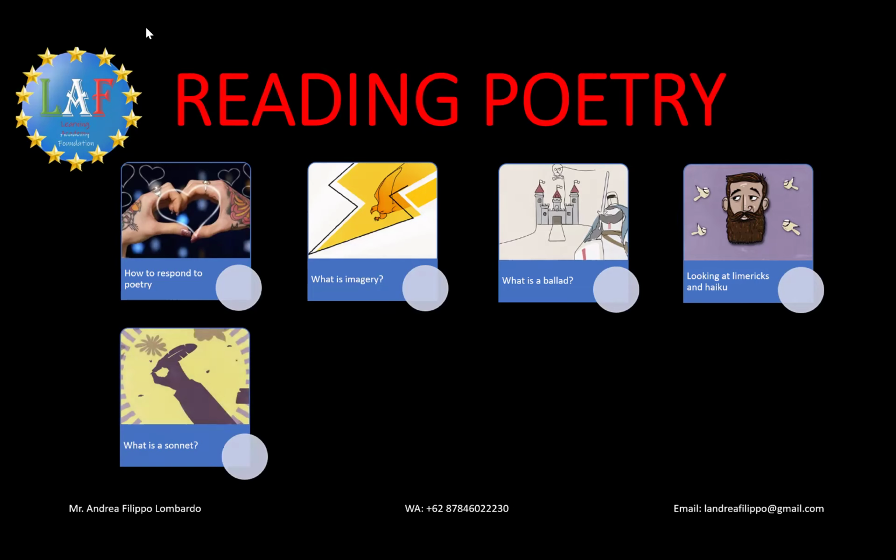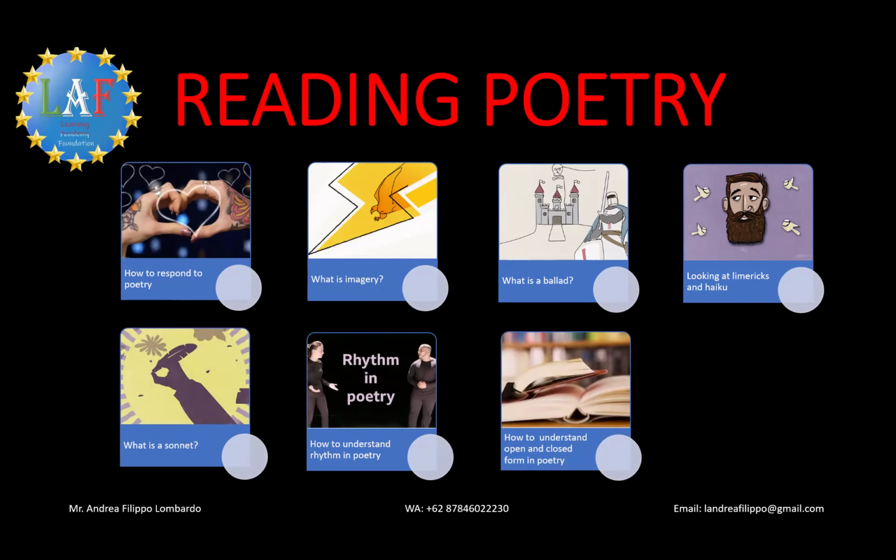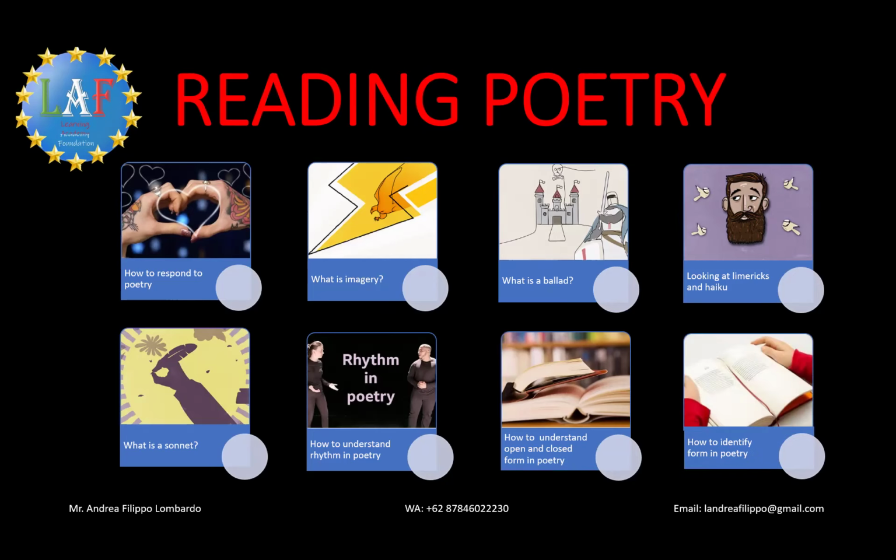Students will learn about the conventions of a sonnet, the difference between Shakespearean and Petrarchan sonnets, iambic pentameter, and rhyme schemes. Rhythm in poetry and how it can be used as a device which has an effect on the reader. Closed form poetry uses strict patterns of rhymes and stanzas, whereas open form poetry is free form. So finally, the students will learn how rhyme scheme and stanza length can be clues to a poem's form.